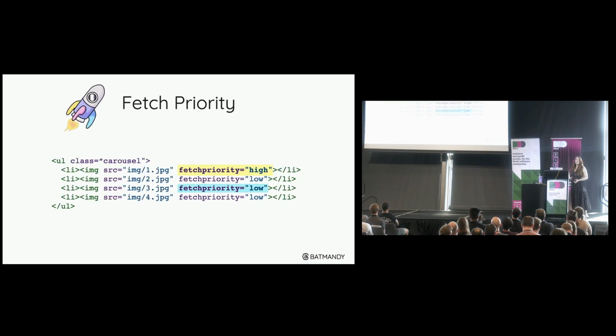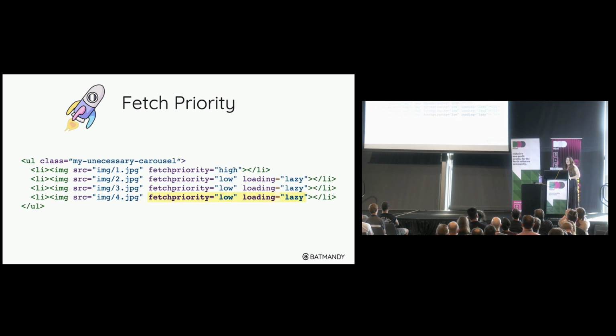A really good use case for this is image carousels, which I know, unfortunately, many of us still have to do. And you can assign a fetch priority of high to the main image, and that will prioritize the main image over the remaining ones. And that's really going to help you with that largest contentful paint metric, as it's prioritizing the first image that you need. And you can combine that with lazy loading as well to improve your lazy loading experience.